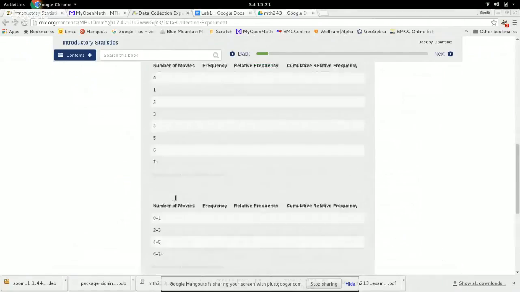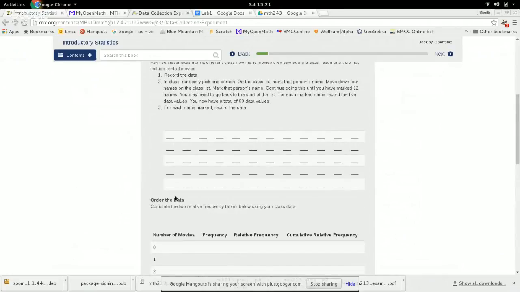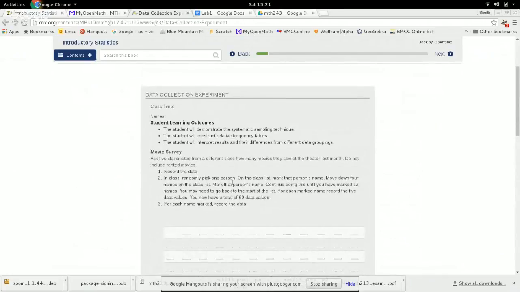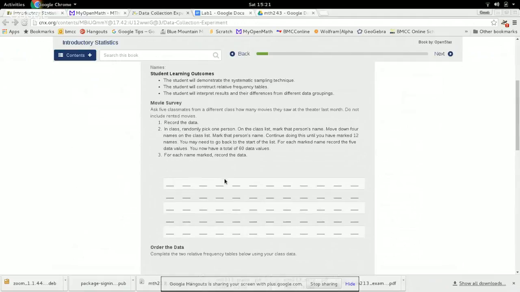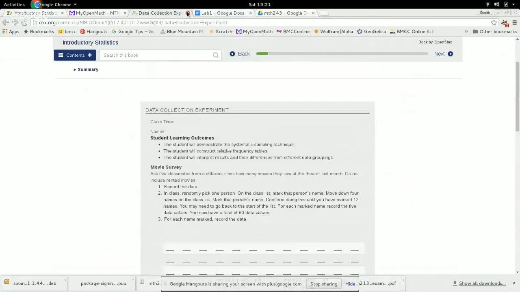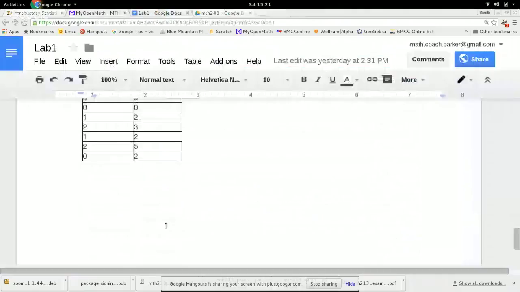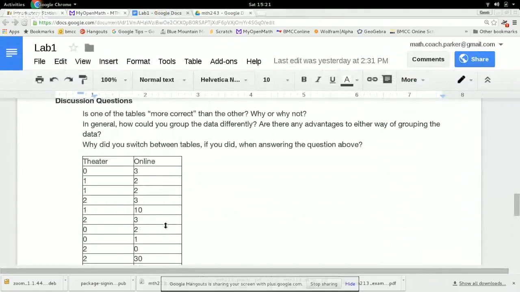So this is similar to the one I showed you in my Google Drive. The difference is here they're only asking about 30 movies, and they want you to collect 60 data points as you're on your own or in a small group. And I've altered that a little bit, so I'm going to get rid of that. So again, I've already collected a bunch of data right here, and I'd like you to find some more. We're going to analyze this data in just a moment.